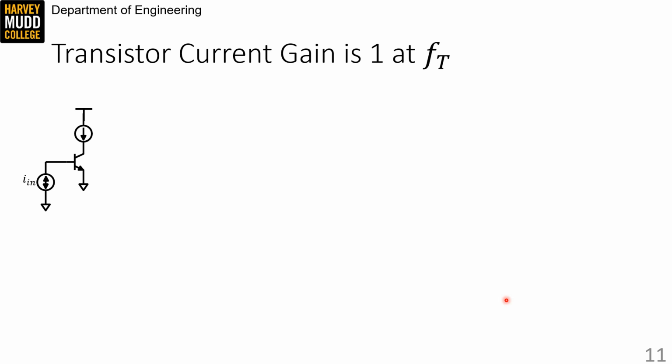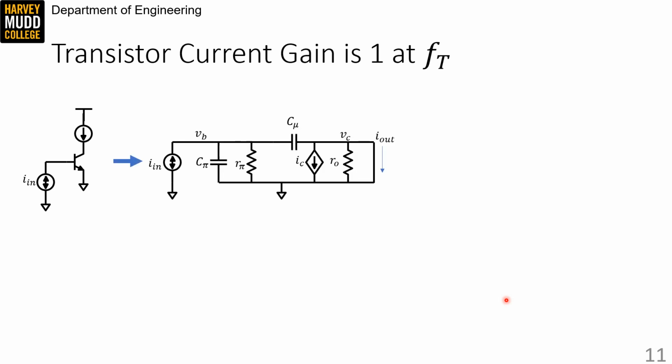So I've drawn a schematic on the left that we can use to measure the current gain of a transistor without any external elements or loads messing with our measurement. That's why I chose to bias it with a current source. We can draw the small signal circuit to set up our current gain calculation, and note that I've shorted the output to ground because current gain is measured by calculating current through an output short when you're driving with an input current source. And that's the same as saying we test current gain with Rs equals infinity and RL equals 0.